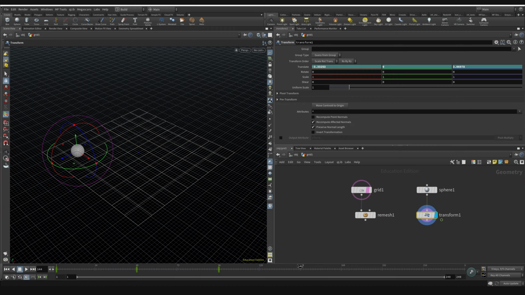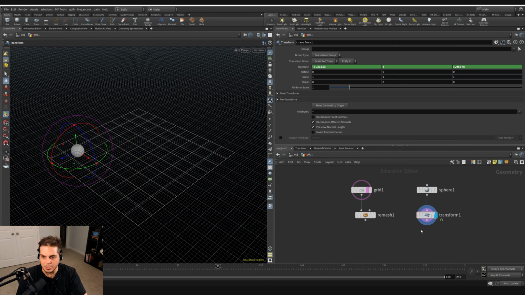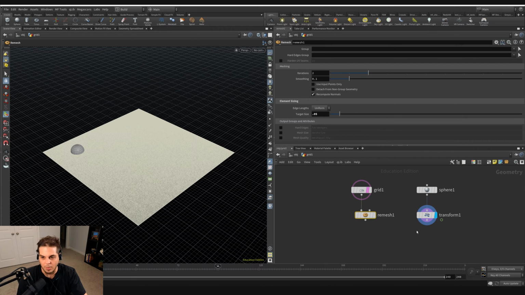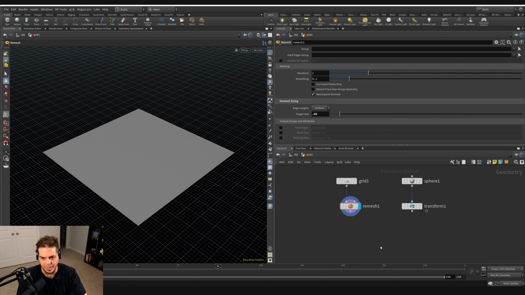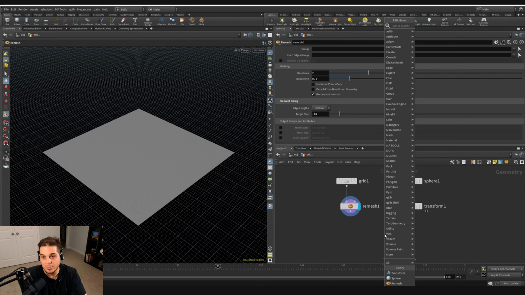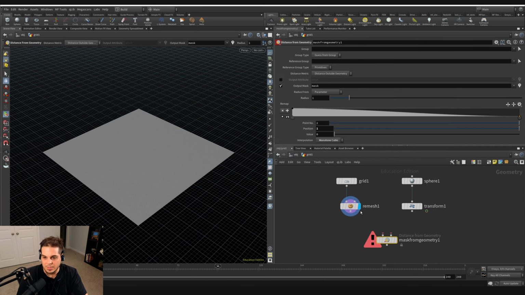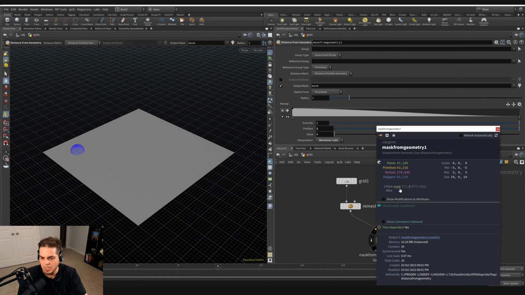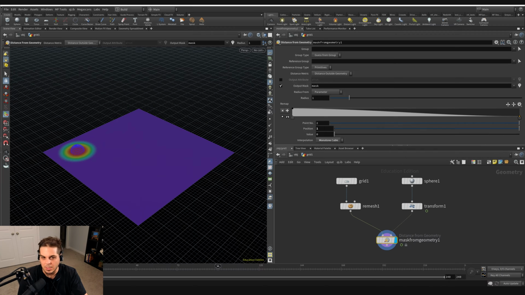I'm just gonna turn on the real-time toggle so we can see that playback in real time. So it's gonna kind of move across our grid like that. Now if we wanna transfer some sort of a mask or wet map from our animated geometry onto our mesh here, the usual workflow is something like using a mask from geometry. And this is a nice node that's very convenient for this type of thing. And if we visualize the mask attribute, let's just hit the info key and tap mask. You can see that it's transferring that data for us, which is cool.